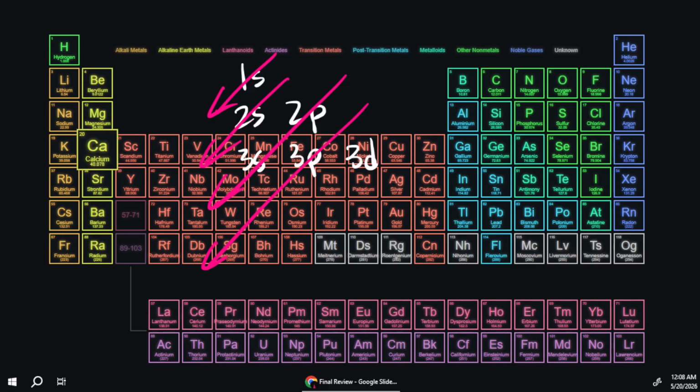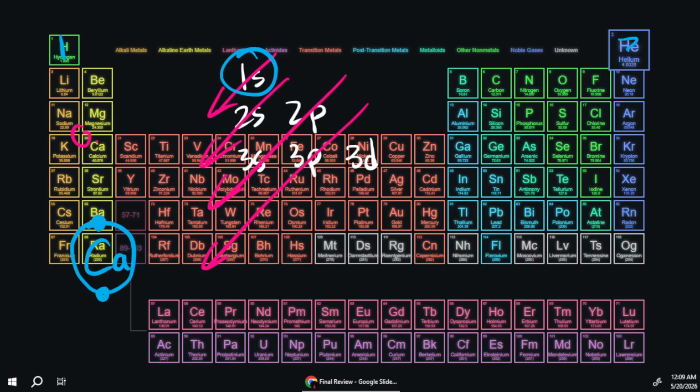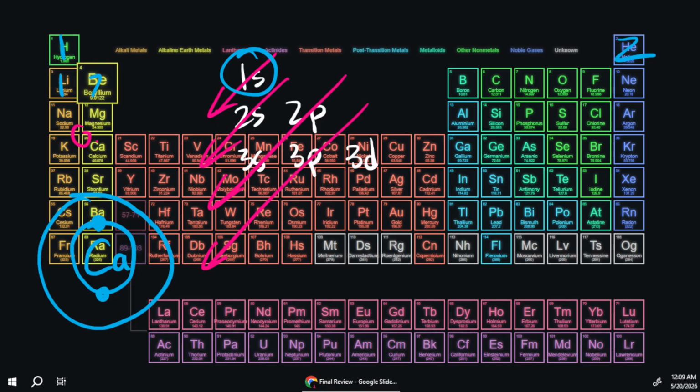So for my calcium right here, it has a total number of 20 electrons, right? So for 20 electrons, I will need to fill out this chart until I have 20 electrons. So let's draw this with the blue color. So for calcium, I have first is 1, 2. That's energy level 1s, okay?